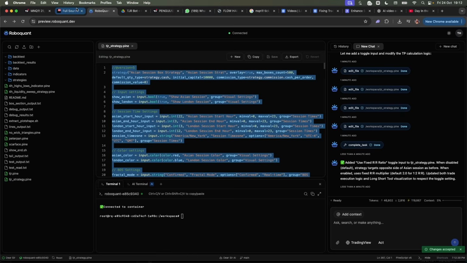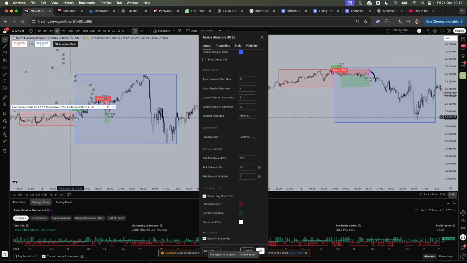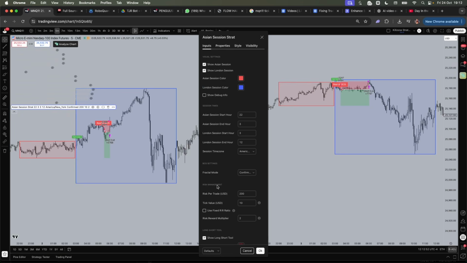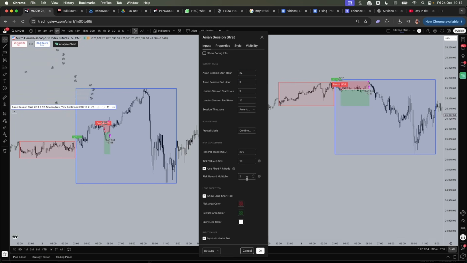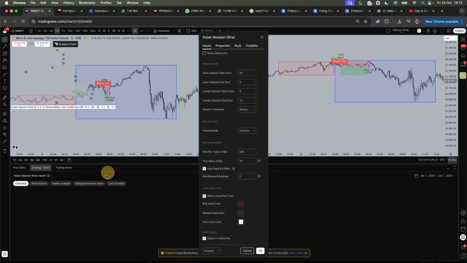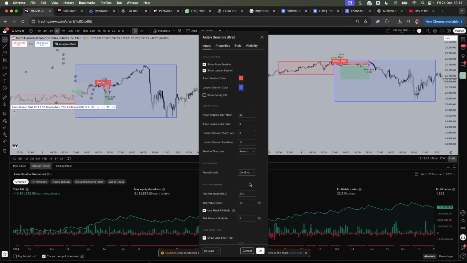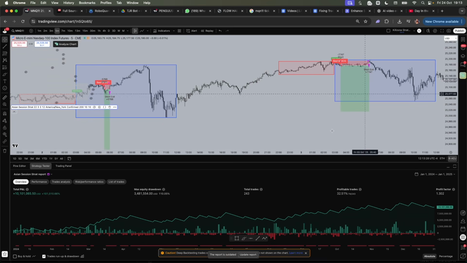Okay, we have done it. I always drift. Since I'm not happy with this version, I don't even care. I can just replace this. And now I should have the option use fixed risk reward ratio. We go again here to the performance. Now, is this correct? Let's put it to 3. I don't get it. What if we put it to 10? Does it even affect how the positions are visualized here?